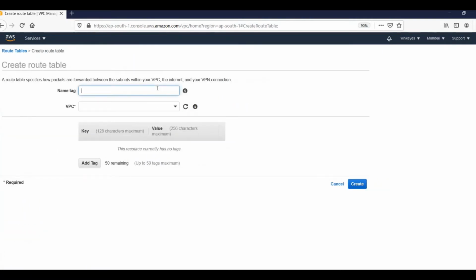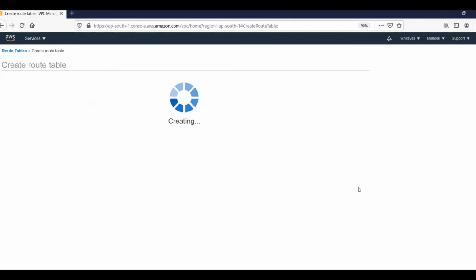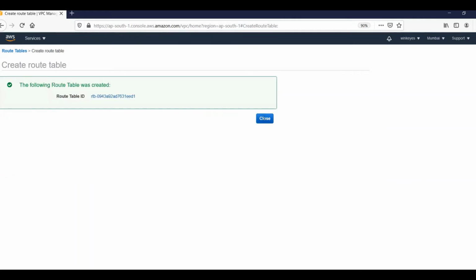So create route, I'll say my route for subnet 1. I'll give the VPC which I want to connect to. Created.